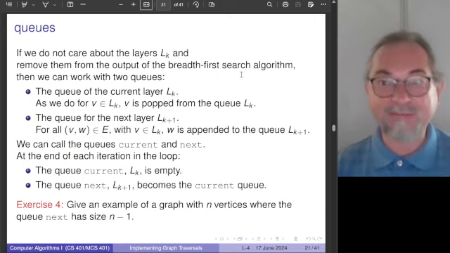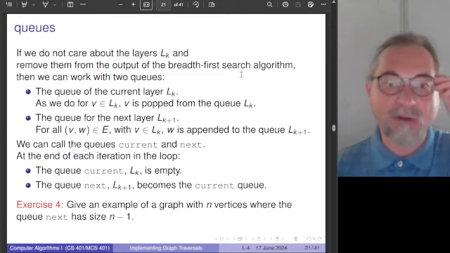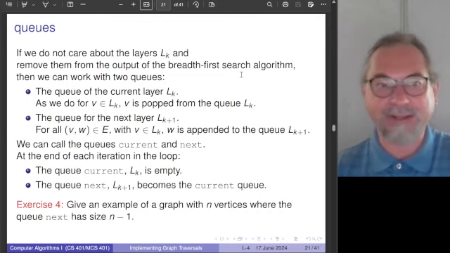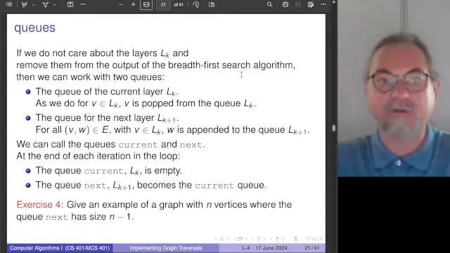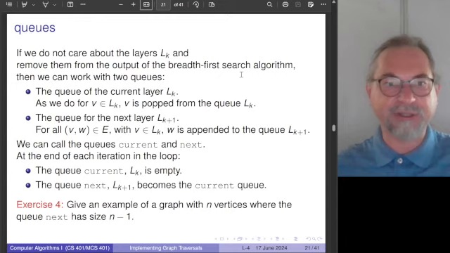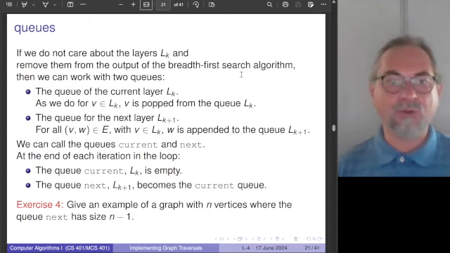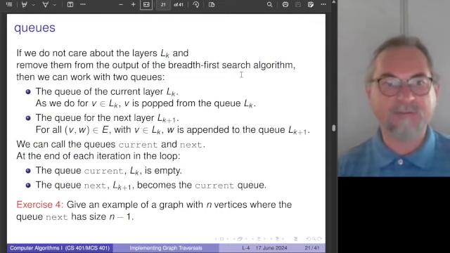Okay, if you are interested in making it more efficient, so we are practical people after all, you may not care about all those layers. And you could say they occupy, essentially, we double the number of vertices again, storing them again. We may not need that partitioning of the vertex set into layers. Then we can do with a queue. So queue is what was studied many times in data structures.